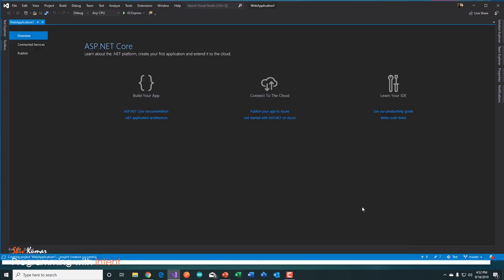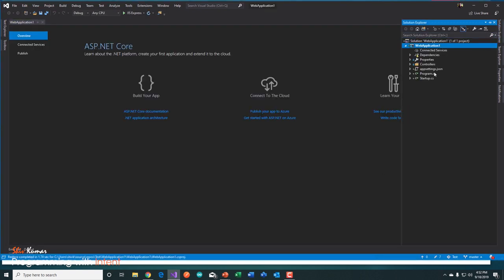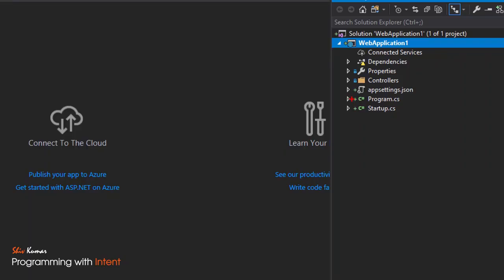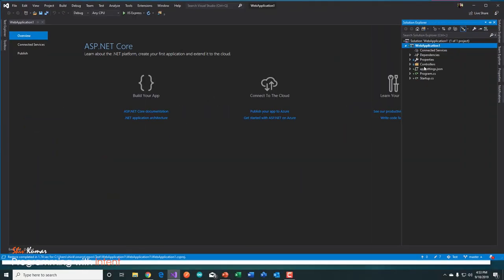Now once the solution gets added, as you can see here, it is already marking these files as files that need to be added or have been added to the repo. Remember, because we put the solution in the same folder, it's seen as part of that same test repo, and so these files have to be added. You can just assume this project works, and we want to now check it in.